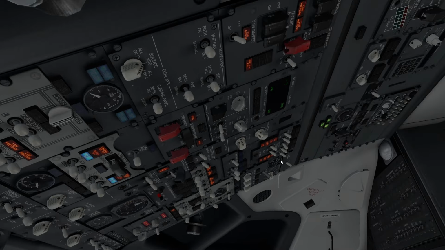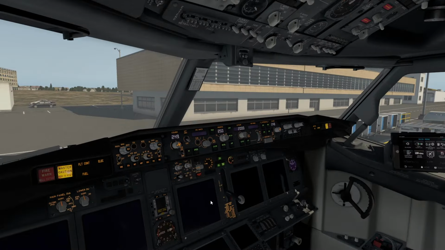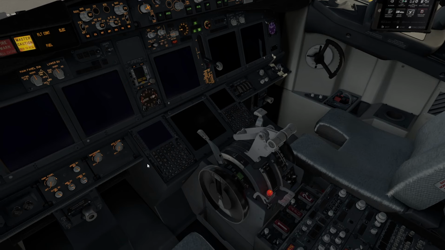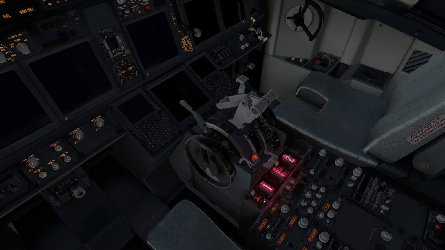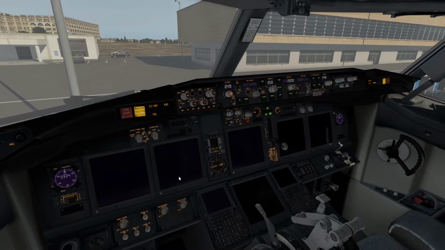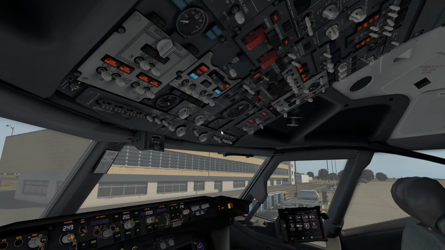Then we will check the flaps. That's 0. Spoiler is disengaged. We are good. Now first thing what we'll do, we will do the fire testing. Pass. Fire test is working. Test okay. Testing the lights. Okay. It looks good. Let's go ahead and start our APU first.